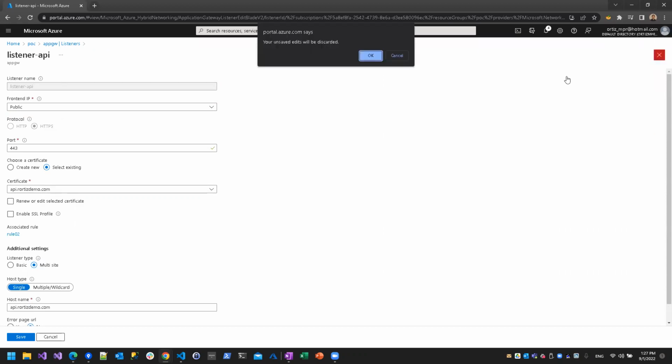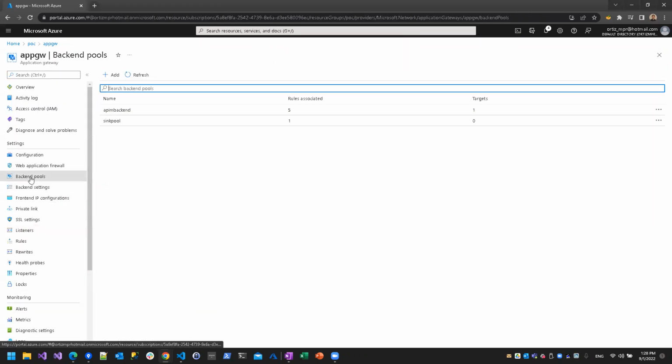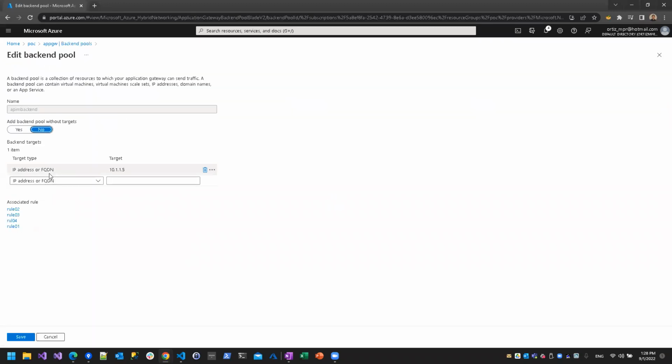And I said that I was gonna talk about the backend pools, and it should be this one. And this is our main backend pool. It has the IP address of API management, or you could use the fully qualified domain name if you had other type of resources. In our case, our target is API management 10.1.1.5.